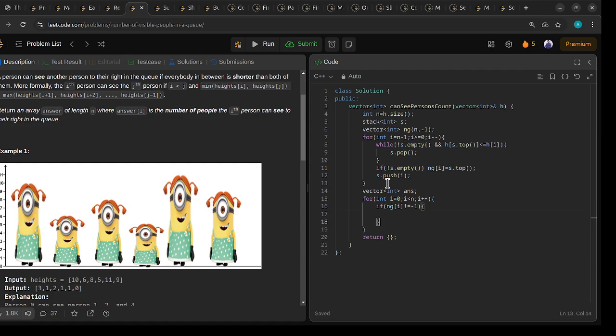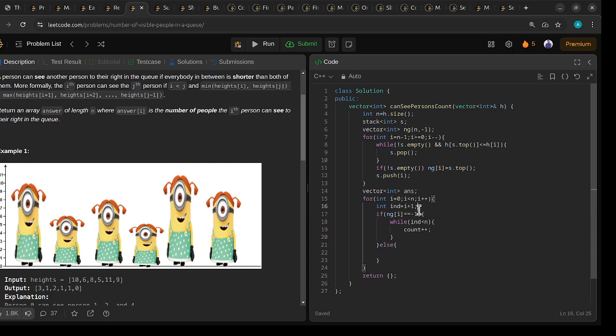If it is equal to -1, it doesn't exist, which means I can go directly towards the end of the array, jumping from one next greater element to the next greater element. I can see the current index i plus 1, as I can see the next person directly towards the right. I will keep moving on and counting each time, till the index is lesser than n.